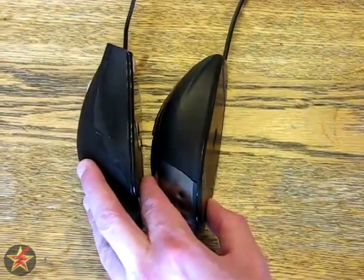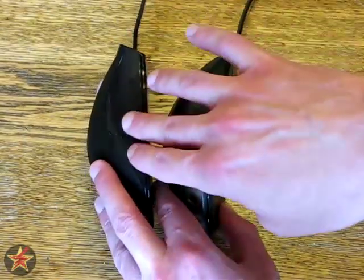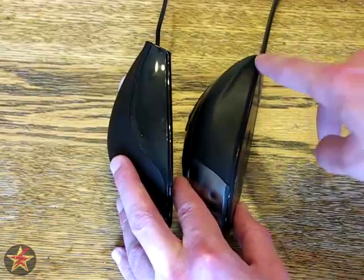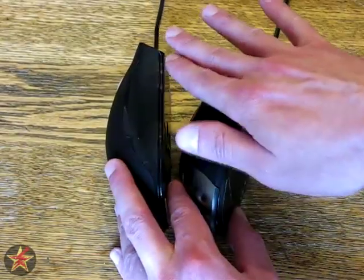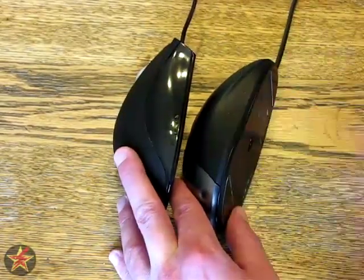And a quick look at the other side of the mouse. Here you have that shiny surface on the Razer mouse and the matte finish on the Logitech, again with that slight indentation groove for your finger to sit on. There's a slight groove on the Razer mouse, but it's not as noticeable as with the Logitech.